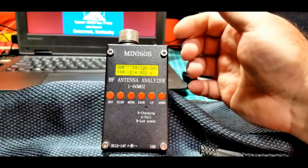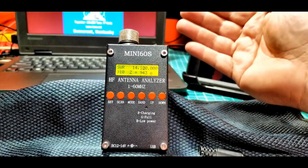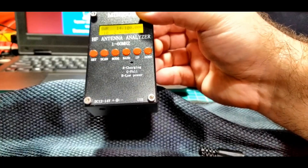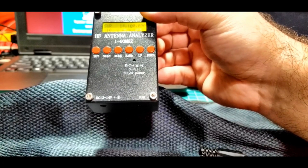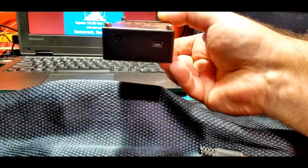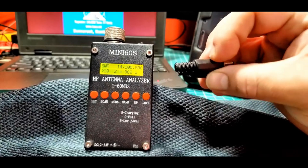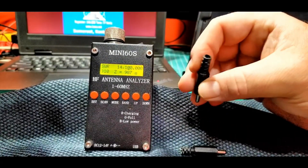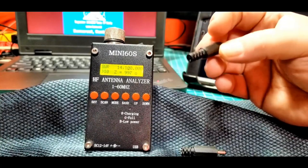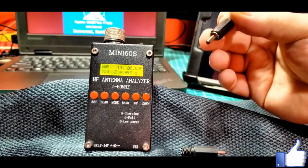It has an internal rechargeable lithium-ion battery. The LED down here will tell you if it needs charging or if it's fully charged. It has a broad range of DC input — between 12 and 14 volts, center pin positive. This unit doesn't come with an AC adapter; what they ship are a couple of extra adapters. One of these is just an empty proper-size pin for the 12-volt connector so you can connect your own adapter. They send you the right kind of barrel connector so that you can do that.